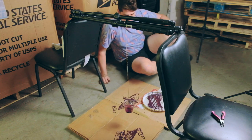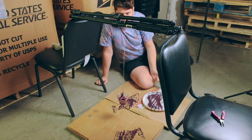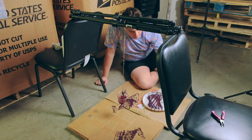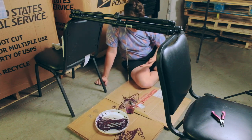Okay. You can see on the cardboard right here, it's kind of doing what we were wanting it to do, but it just doesn't soak up enough. Like, this is our disc, it just doesn't soak up enough. Well, there you have it. Was not the outcome that I was looking for, and I'm sure not the outcome you were looking for as well. Man, the lotion and the dye just didn't stick to the disc as well as I would have thought. Man, you win some and you lose some, what can you say?